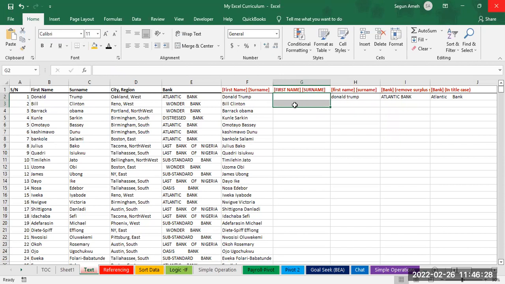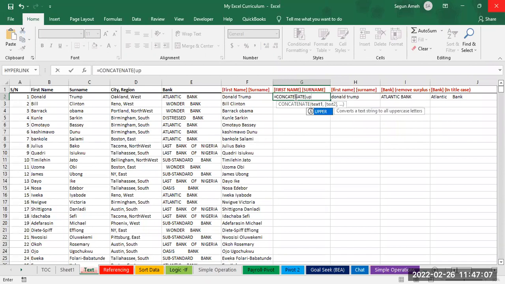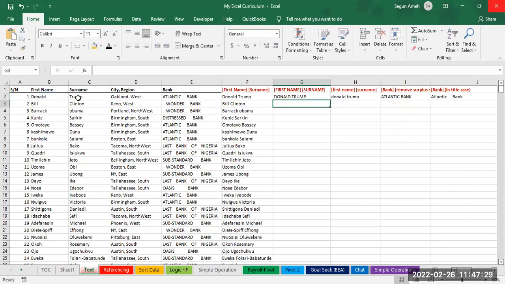But now, what do I need to do? What I have been asked is to bring the capital letters of first name and capital letters of surname all together. And I know that to return any text to capital letters, I need to use UPPER. To bring text together, I need to use CONCATENATE. So it simply means combine two capital letters together with a space in the middle: equals CONCATENATE. The very first capital letter, UPPER, of the first name, comma. I need a space, inverted comma, space, inverted comma, close. Comma, another capital letter, UPPER, of what? Surname. Then I close it and I close my bracket. Boom. Do you understand that?